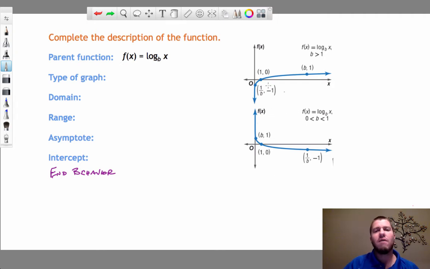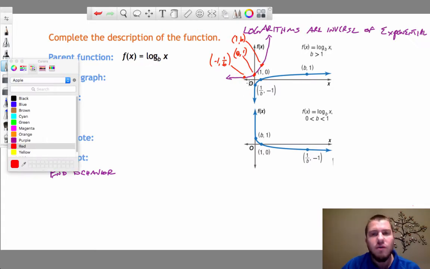So we're going to look at log functions and their graphs right now. And it's important to understand that logs are the inverse of exponentials. If you remember with the exponentials I've drawn here, we had these 3 points: (-1, 1/b), (0, 1), and (1, b). Those points are all flipped. And remember with inverses, the x's and y's change. So the points in the log form are going to be (1/b, -1), (1, 0), and (b, 1) for all the parent functions.